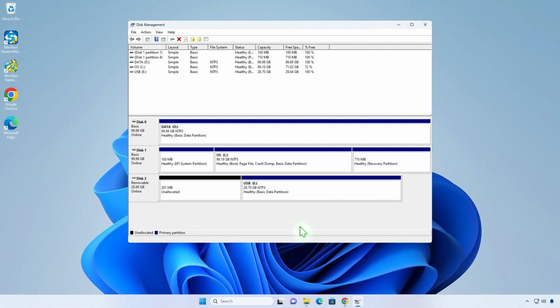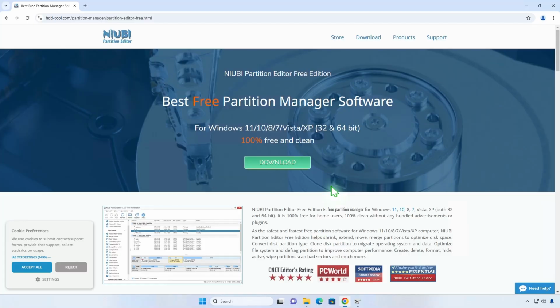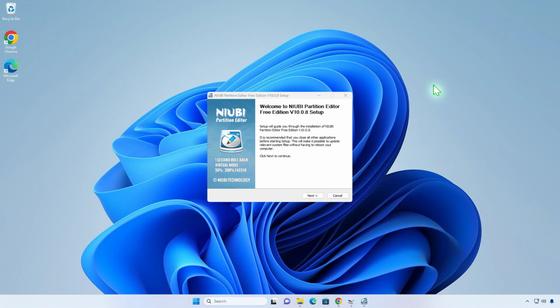After removing the partition, you'll see unallocated space on the USB device. Unfortunately, on Windows, there's no tool to extend an existing partition to reclaim the total capacity of the USB. There are many free partition manager tools for Windows. You can search and download one from the internet. In this video, I'll use a free tool to extend the partition and recover the total capacity of the USB device.